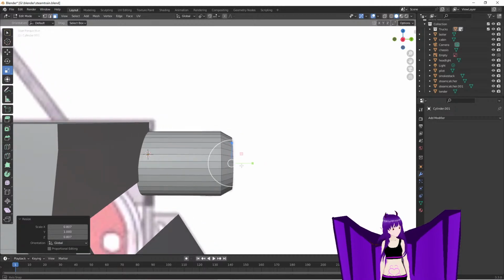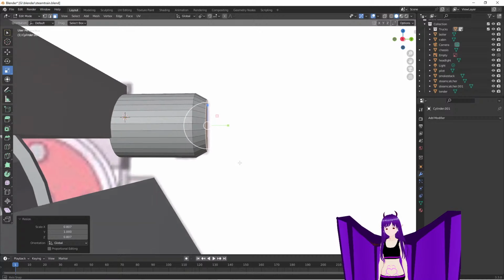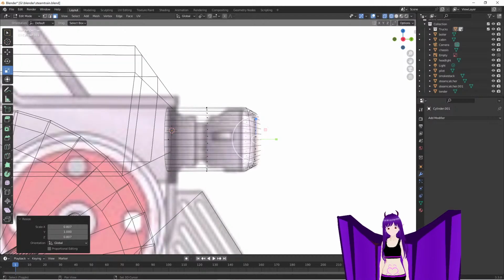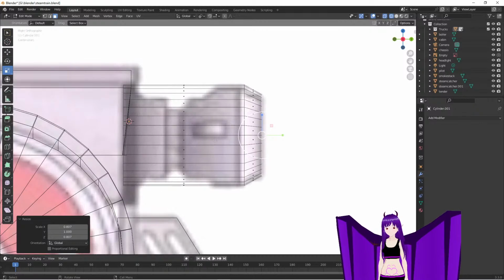And the reason I'm doing it that way is because the bevel tool and me don't often agree. Right. Okay. It's fine.